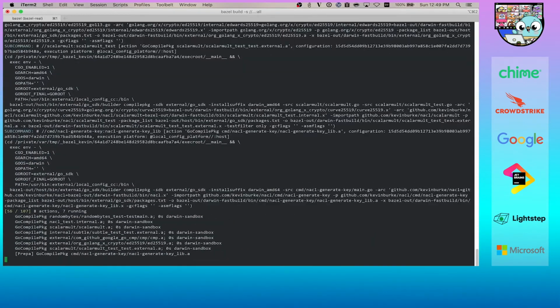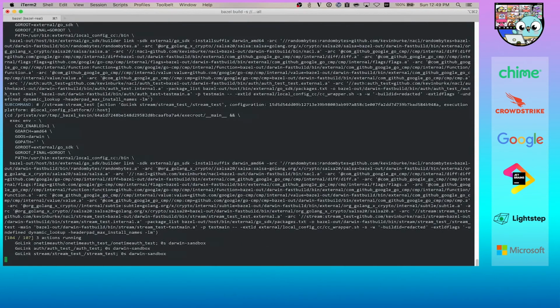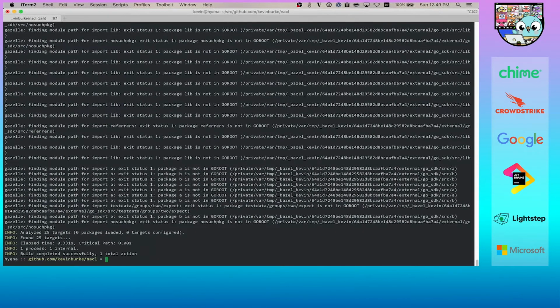Now finally it's building. You can see there's a lot of stuff going on. You can see each of these subcommands that's running are pretty explicit about what's actually being run. Now it's finally completed the build after 70 seconds. If we run it again, we can see it's much, much faster. It runs in about 330 milliseconds.